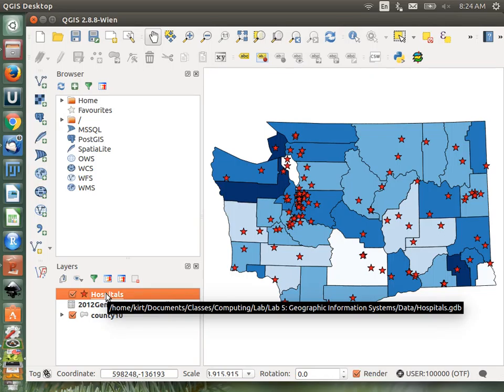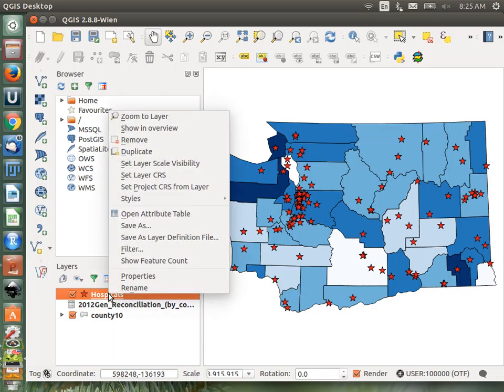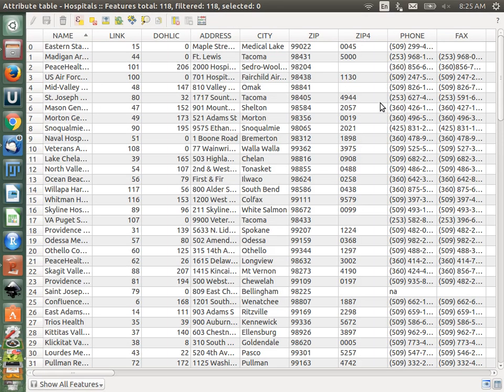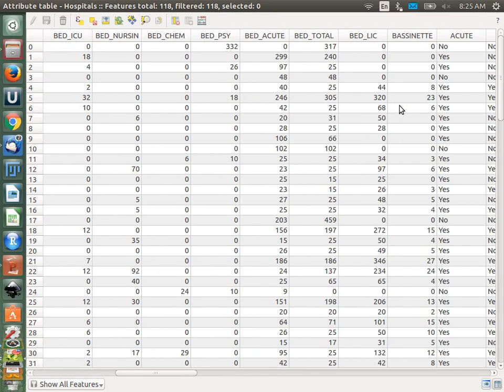So there are all of our hospitals, and we actually look at the attributes table. So we looked at how many hospitals there were per 10,000 people or 100,000 people. But here's a problem with that intrinsically: some hospitals are bigger than other hospitals. That kind of skews everything. And I know that, but we're dealing with what we could do at the moment.